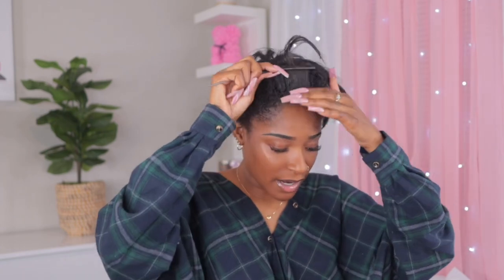Don't come for my hair. I'm looking very much crusty dusty. I'm trying to see, do I want to do a middle part or a side part? I don't know, because I want to do a side part, but I don't want to do a side part, but I do want to do a side part. I think I'm gonna do a side part.